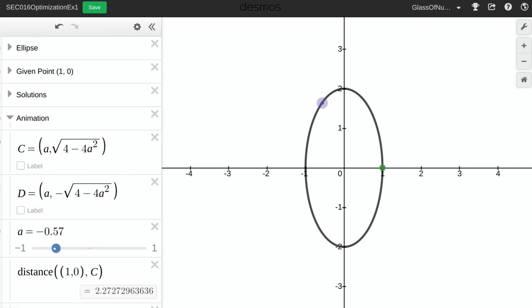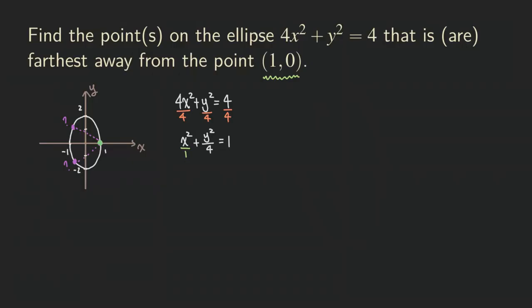We know that it's about like 2.3. That will give you the maximum distance. The maximum distance is probably just 2.3 something. Do we know the exact value? We actually have no idea by just moving the slider here, but we know that it's around this area right here. So the next step is to actually use calculus to find this exact location that we want. Okay, so let's go back to the problem, and then we want to start solving the problem.